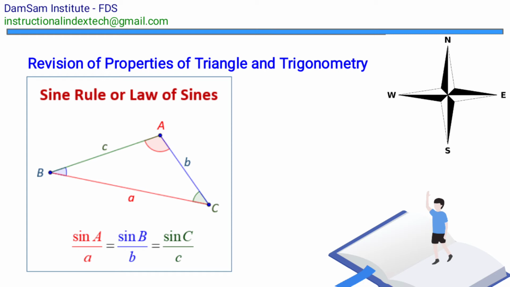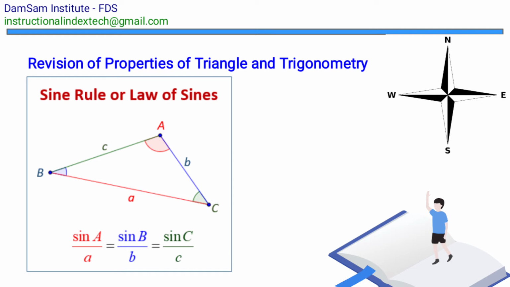We're going to have sine A over a is equal to sine B over b is equal to sine C over c. We can equally take its reciprocal as well by saying a over sine A is equal to b over sine B is equal to c over sine C. That one holds as well. And it's not limited to this sine rule. Please take note of this sine rule because we're going to be using it as we study bearing and distances. Take note of it very well.